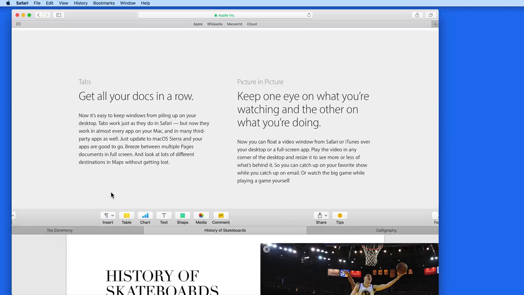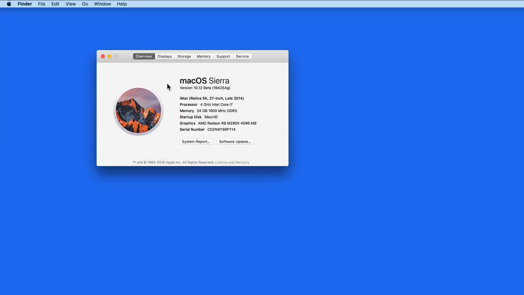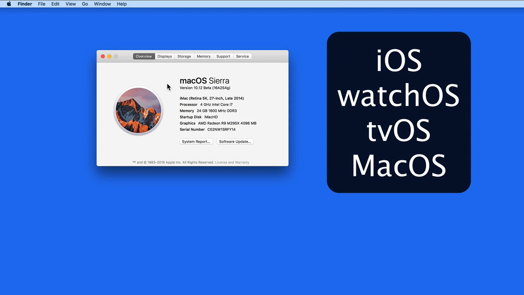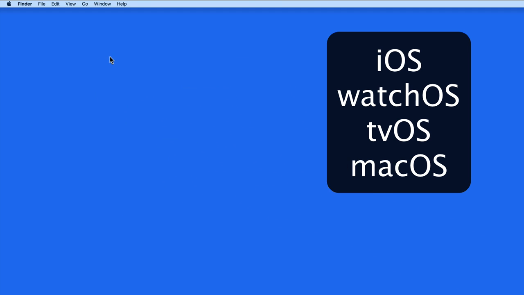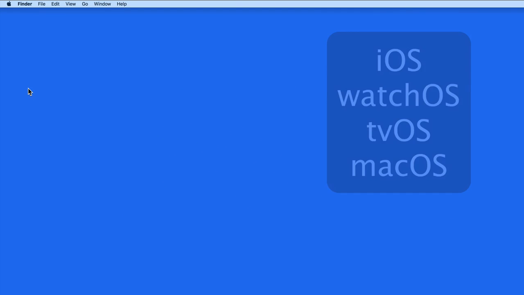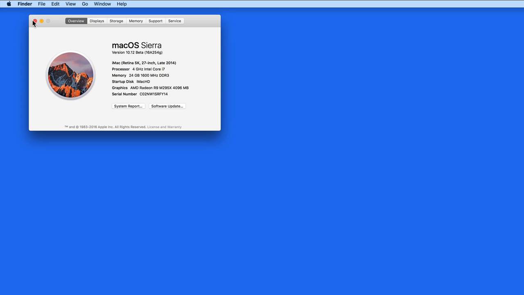The first big change to mention, though, is the name of the operating system. Gone is OS X, or as some always said, OS X. That has been replaced with macOS, which puts it more in line with Apple's other operating systems, iOS, watchOS, and tvOS. Spelling macOS without a capital M is going to be the most difficult part of this transition for me. So the operating system name is changed from OS X to macOS, and this version of macOS will be known as Sierra.